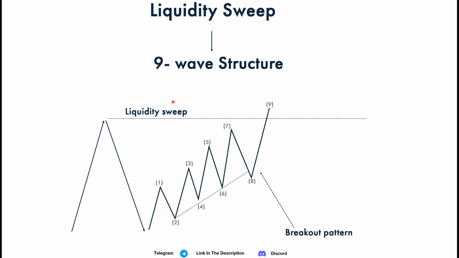This one is having 9 waves here. We have 9 waves. And right now, let's say you want the market to sweep this liquidity, but we are on the 7th wave. So that means most of the people will look for this breakout here and then look to go down. But because the market is not done yet, it will make the 9th wave.